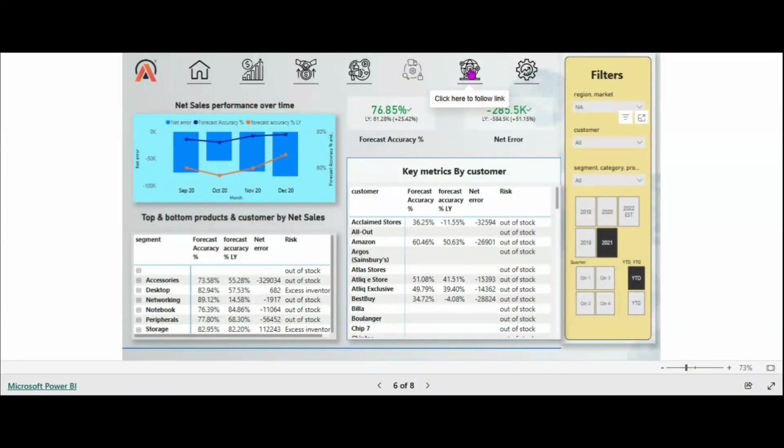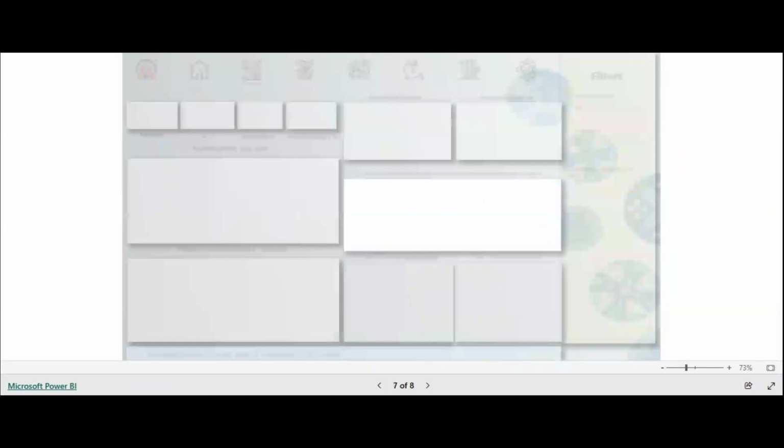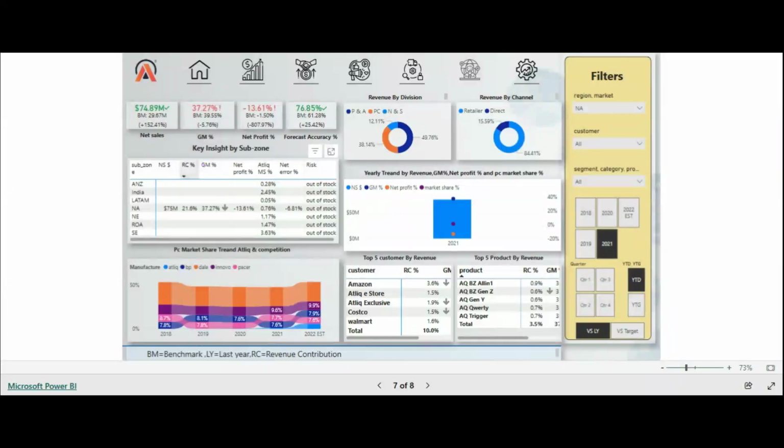Now we check the executive view. In the executive view, we see the most important KPIs: net sales performance, gross margin percentage, net profit percentage, forecast accuracy percentage.